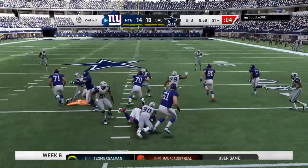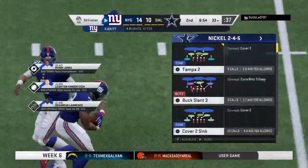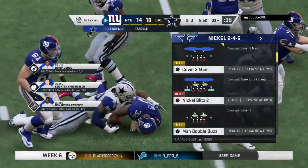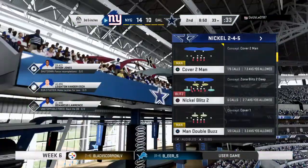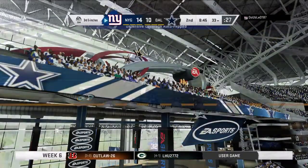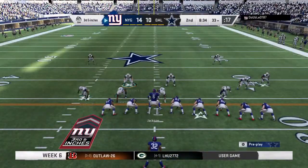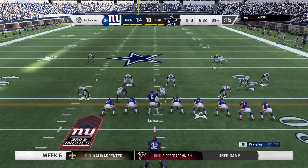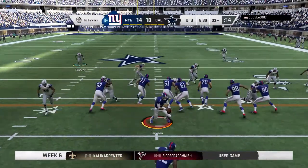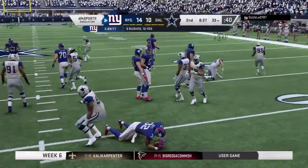Now a handoff here to his running back. And this won't be enough to pick up the first. A gain of 2, 3rd and 1. One thing to keep in mind, partner, especially in the second half, when you've got a running back of this size, of these dimensions, I can just tell you, attrition does set in for a defense because you're excited about hitting him in the first half. Maybe not so much in the second half, and some of these shorter gains turn into bigger runs later.